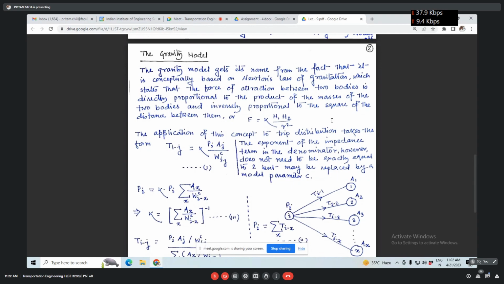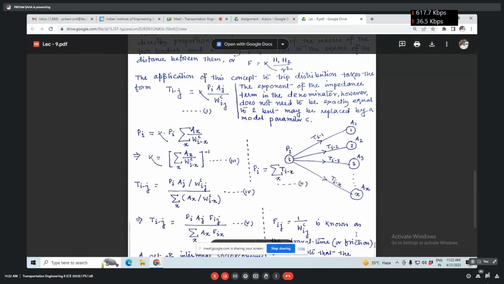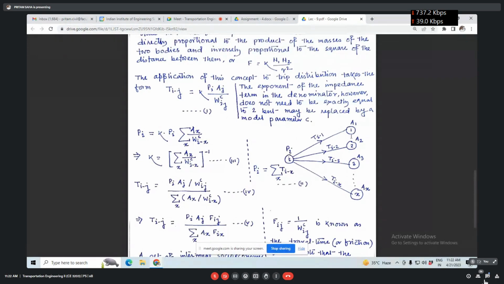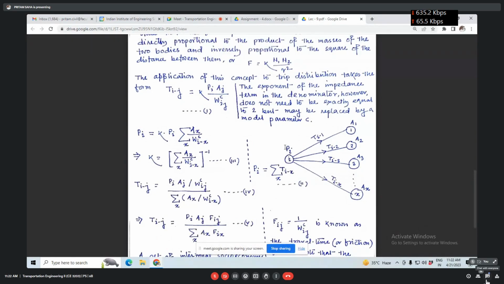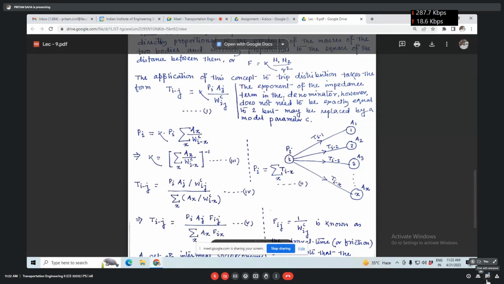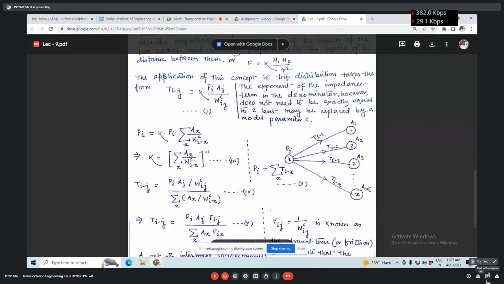Okay. So now let us look at this diagram. In this diagram, what I have drawn some zones. Okay, so these are zones. Suppose we have some zones in terms of 1, 2, 3 up to X. And here we have another zone I, for which we know the trip production Pi. Okay, so Pi is known. And also we have calculated, based on trip generation model, the attraction for zone 1, attraction for zone 2, attraction for zone 3, and also attraction for any zone X.